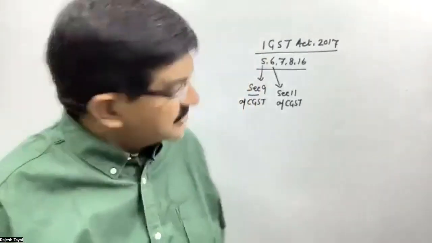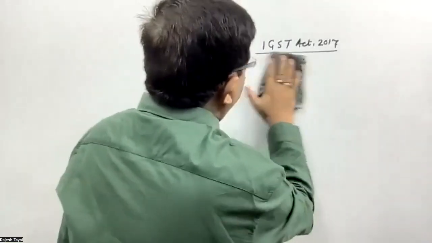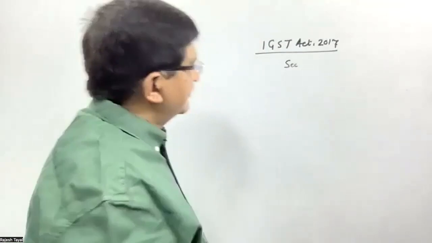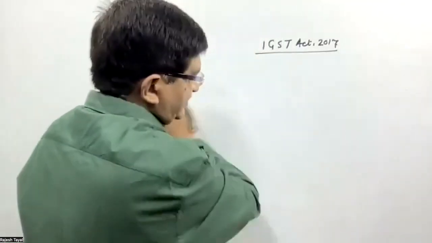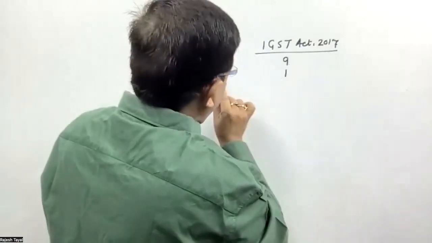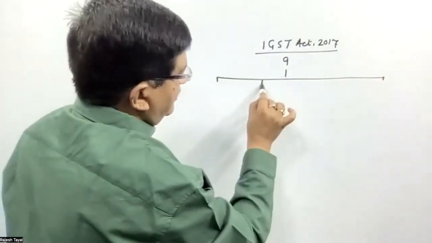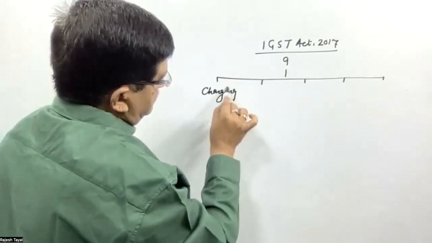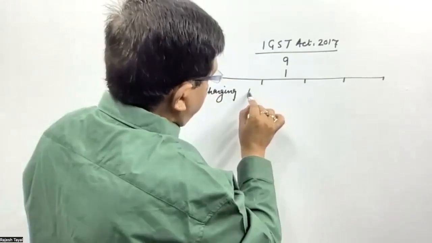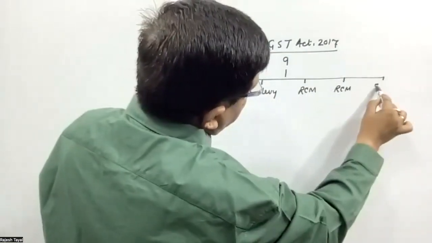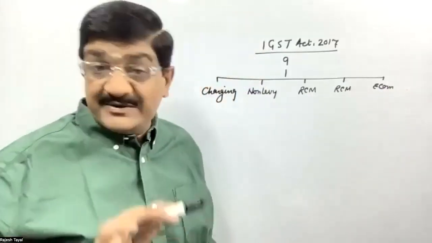Okay. So based on this information, I'm directly taking you to Section 5. Now, do you remember what was there in Section 9? I'm just reminding you. Sections 1 and 2 are about forward charge, sir. 3 and 4 are about reverse charge. Right. And subsection 5 is about e-commerce operator. Very good. So Section 9 has 5 subsections. This is about charging, levy and collection. This is non-levy for the time being. This is RCM. This is e-commerce operator. So 5 subsections are there, right?